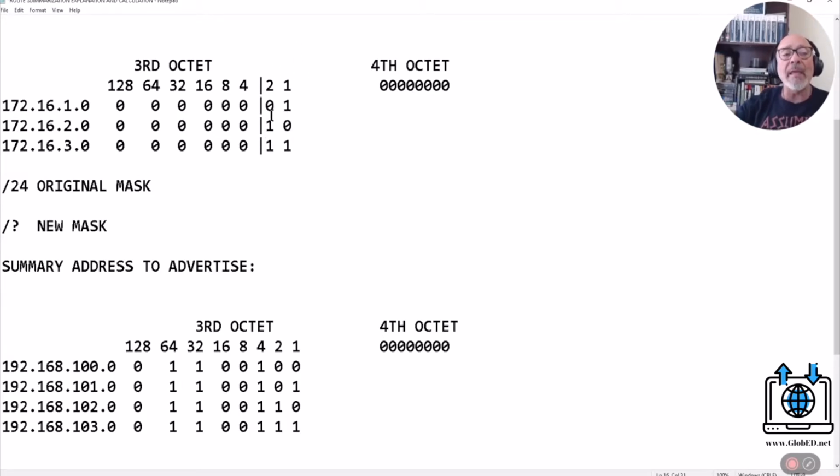So that will be my new subnet mask. How did you know? I said 1, 2, 3, 4, 5, 6. So these two don't change. So that's 16, right? You got 8 bits here, 8 bits here. That's 16. 17, 18, 19, 20, 21, 22. And so our new mask would be 22.